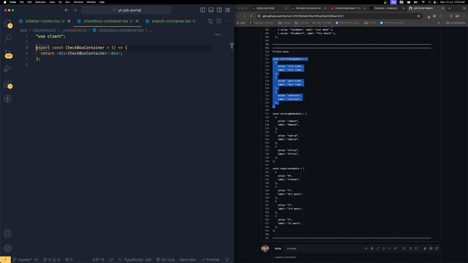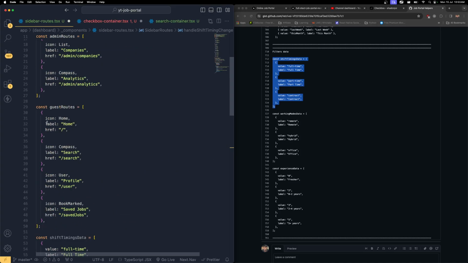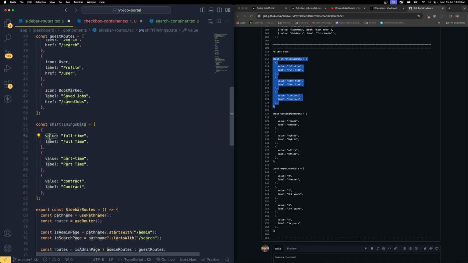Let's get back to the checkbox container now, and let's create that interface. In order to receive the data props, we need to get that data, and we need to get that particular function also. So I'm going to say checkbox container props, which is going to be two different things. One is going to be the data, and for this we need a type, right? If you check your data over here, we have the array with the value and the label. It's an object which contains the value and the label. Along with that, we need one more parameter.